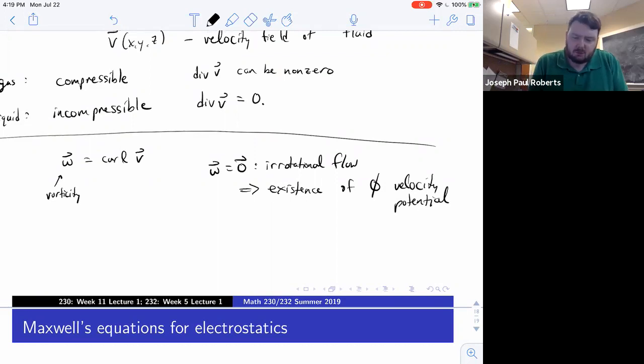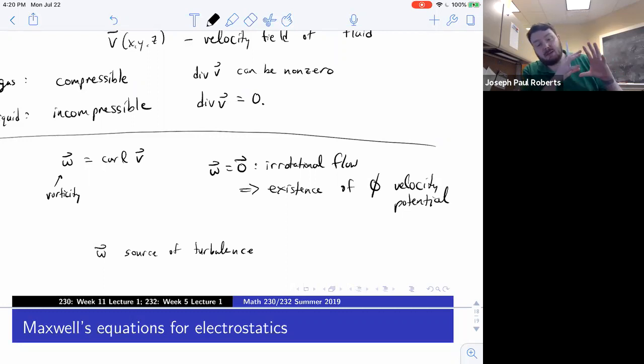And then the other thing too is that basically vorticity is the source of turbulence. In 2 dimensions, fluid flow can't get too crazy because it turns out that vorticity has to be well behaved in 2 dimensions. But once you get into 3 dimensions, the real world, you can have very complicated, I guess it's called vortex stretching, and your vorticity can initially be small, but eventually get big, and that causes the concept of turbulence, which is why the weather's hard to predict.